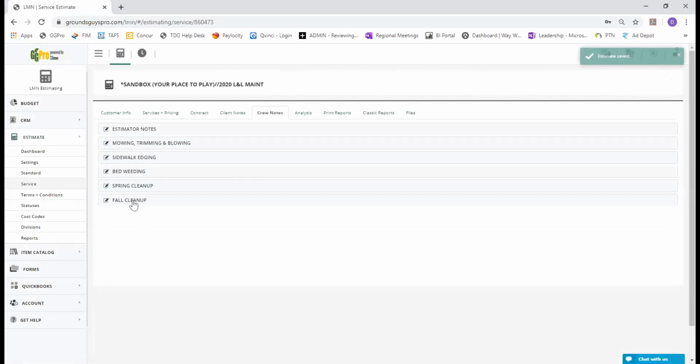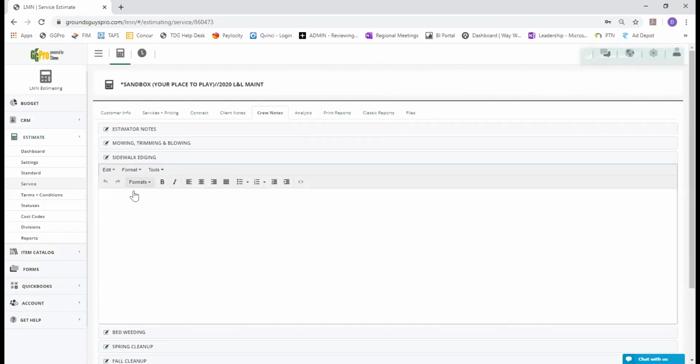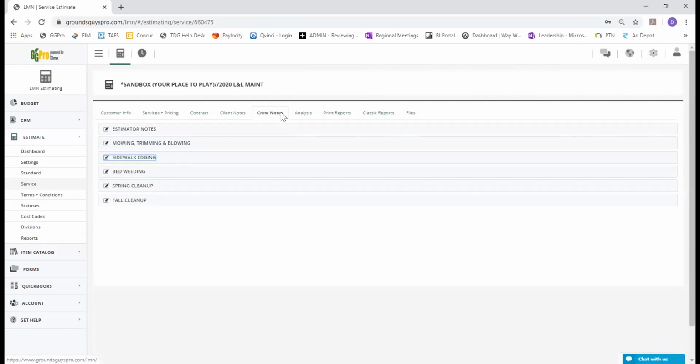So that's there. We've got sidewalk edge. Anything you want to communicate is going to go in here, and that goes to the crew. Those are what I call special instructions or notes to the crew. This is critical because I'm a salesperson, a business development. I've sold this to the customer. I'm getting everything set up and ready to go, and I'm actually telling the crew some specific information they need to know. I want you to know that it shouldn't be a book. It shouldn't be this two-pager. It needs to be very brief, abbreviated.